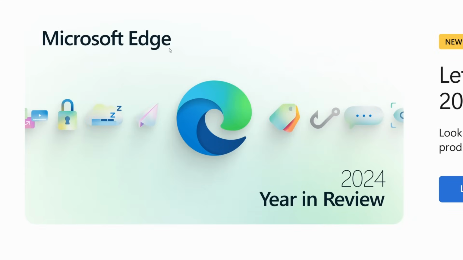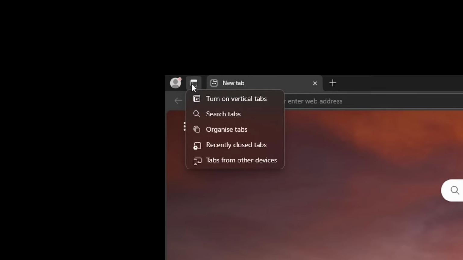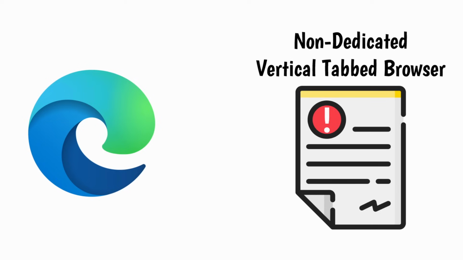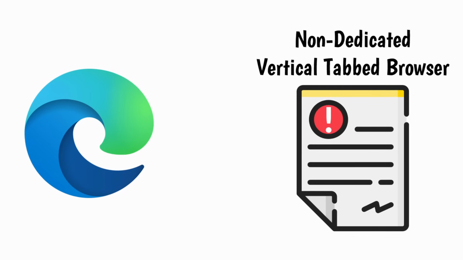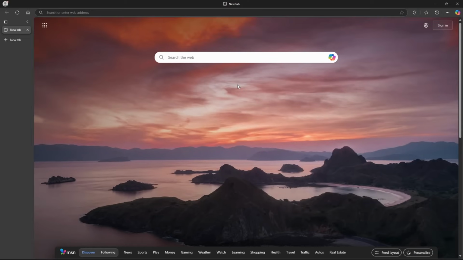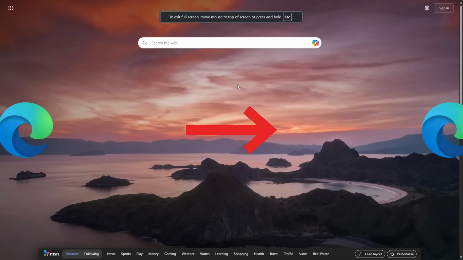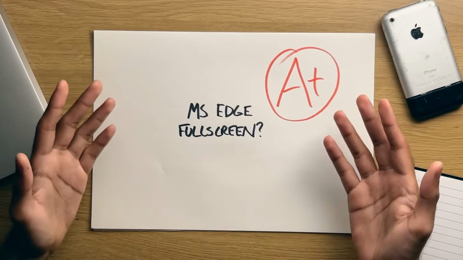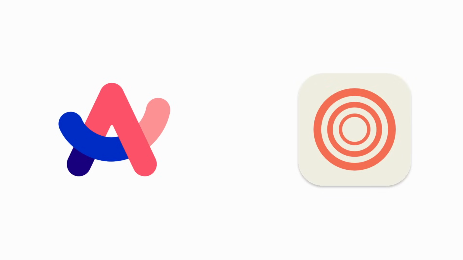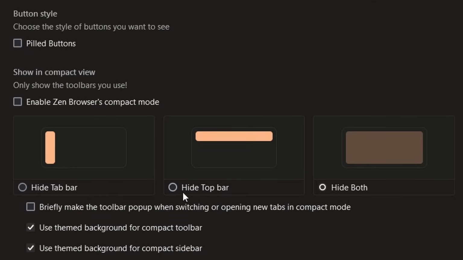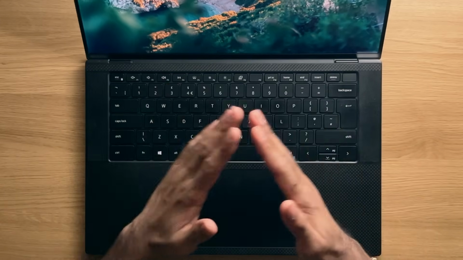Take Microsoft Edge for example. Yep, I said the E word. Anyway, it too can be configured to have a similar look to that of the Zen and Arc browser, even if it isn't a dedicated vertical tabs based browser. But when you press F11, the strip of pixels running around the edge of the screen disappears and makes your content go from edge to edge. Yes, pun intended, which is the perfect implementation of full screen behavior in my opinion. Though I would have to say that between the two, Zen probably has the advantage, as despite it still being in beta at the time of recording, it has options to hide the top, side strip, or both, while Arc just doesn't allow you to hide the top bar at all.